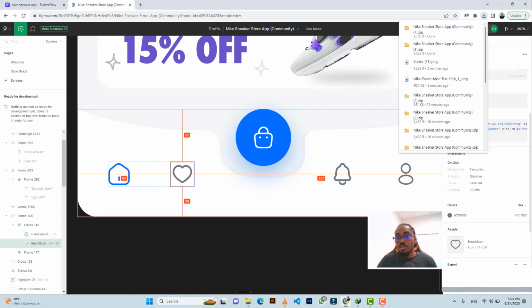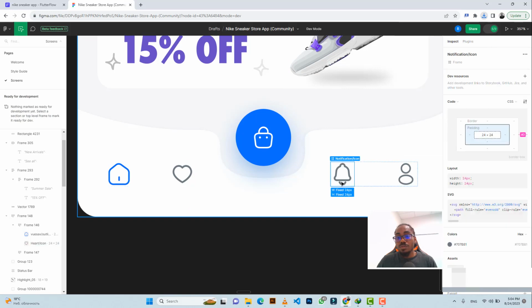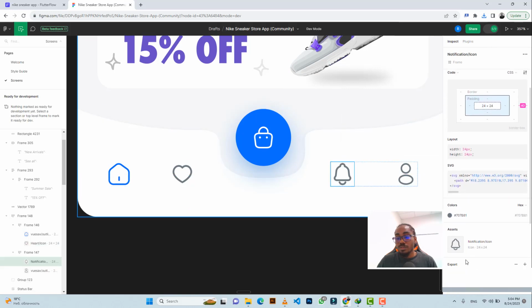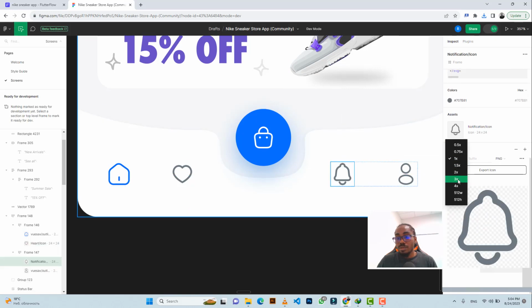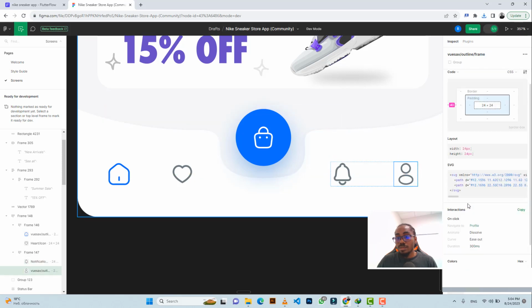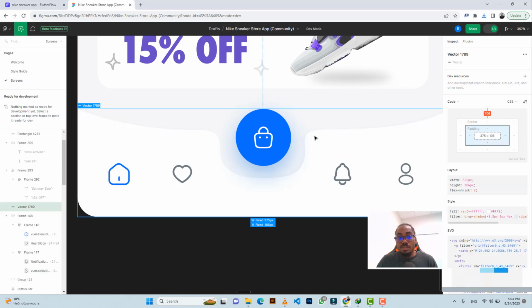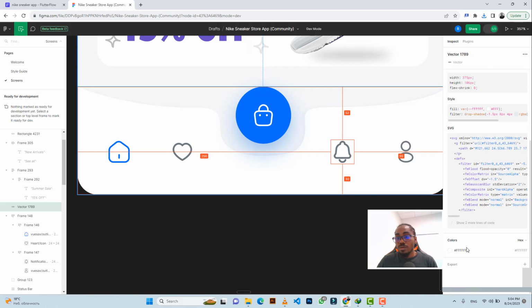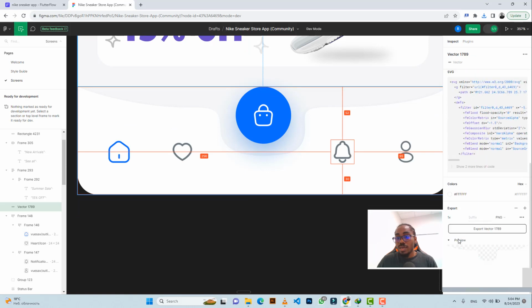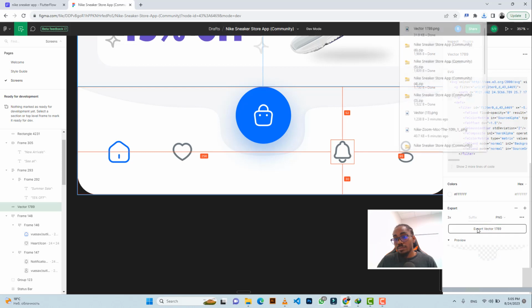So export this again. I will just go ahead and export all of them. So click on these, export, go, and then this, scroll down, export, go. Click on this and let's scroll down, look for export, and that's it. This is it. Just be sure that, so I will go ahead and export it.